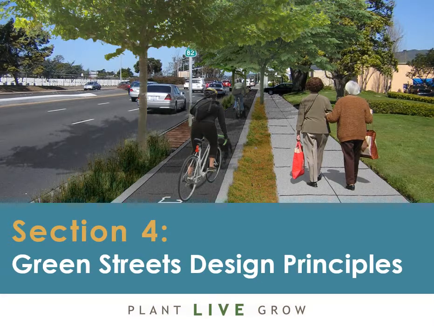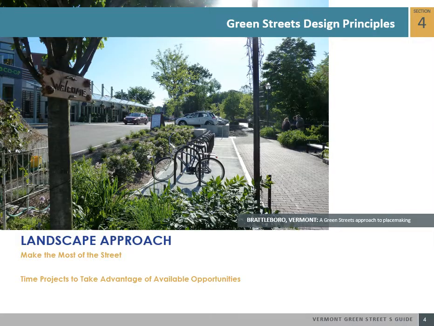Aligning street and parking lot use with long-term Green Street objectives helps communities make the most of their streets and time projects for when funding opportunities arise. Designing streets to the three guiding principles of placemaking, greening, stormwater, and mobility is at the center of a green street. Approaching the design of a green street from a landscape perspective means stormwater management is part of a dynamic and complex system. It entails bringing together built and natural elements, valuing water as a limited and precious resource rather than as waste and something to discard as soon as possible.